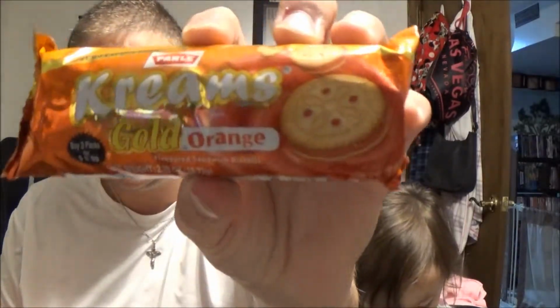Oh! Parlay creams. Gold orange. So like an Oreo, I'm guessing? Oh, it's just a wrapper. Oh, dear. It's crumbly. Ooh, it smells amazing. Try some. Mm-mm. New flavor. Mmm. That is really good.